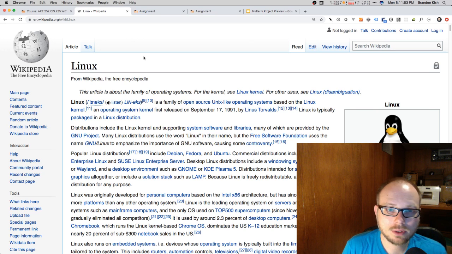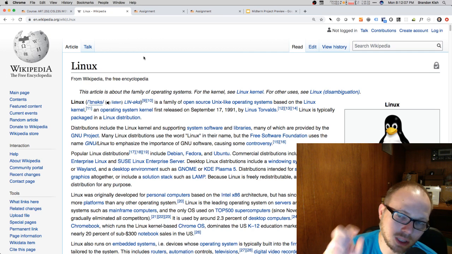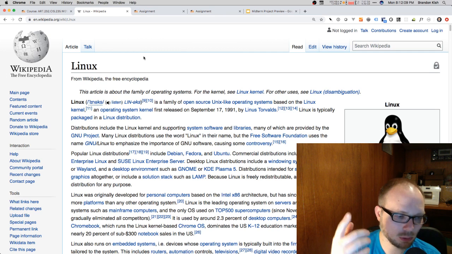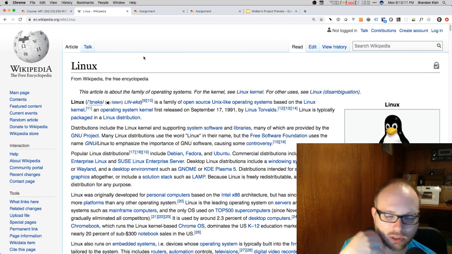So the reason that I have you install Linux inside of a virtual machine is to have you practice installing a server operating system that has no GUI. It just operates from the command line. And it allows you just to install the few packages that we need to host websites, including Apache, OpenSSH, and a few more that we're going to get into in the coming weeks here.